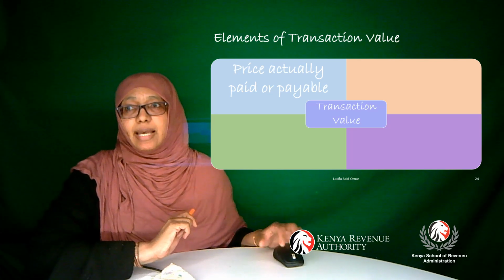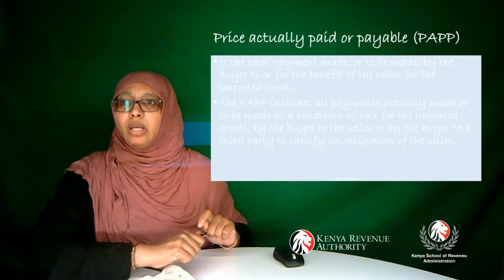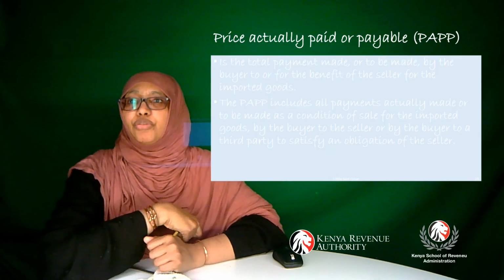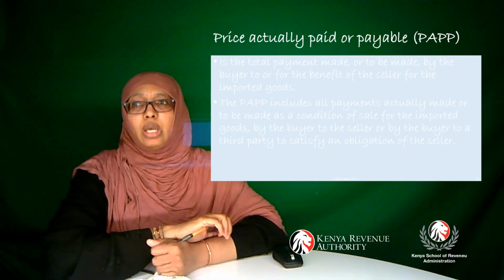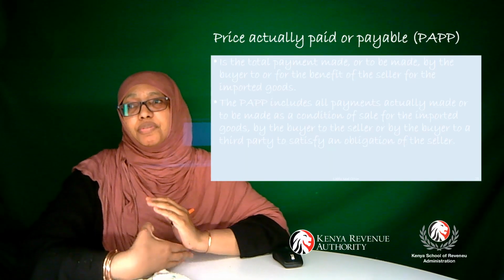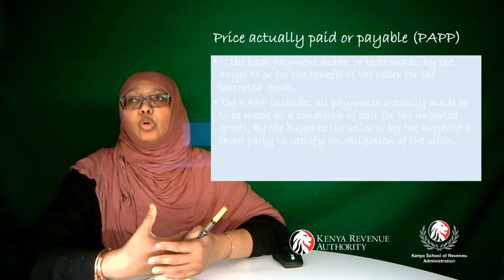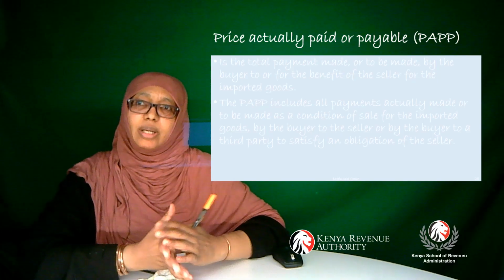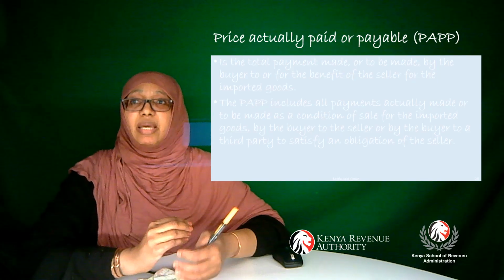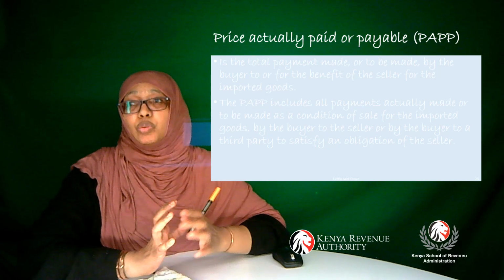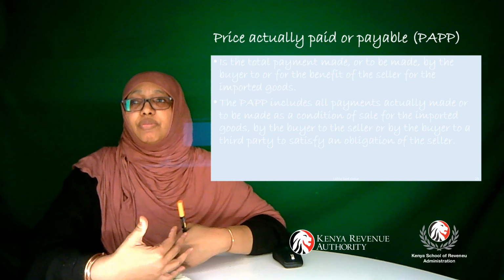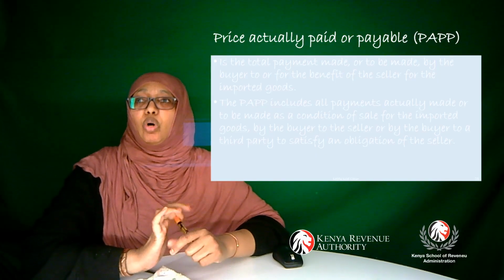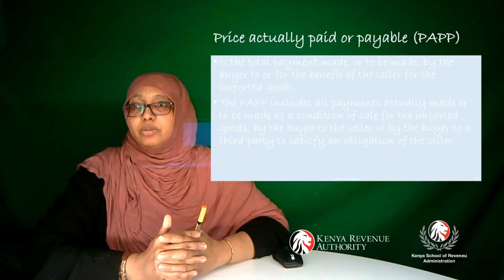So when we say price actually paid or payable, we mean the total payment made or to be made by the buyer to or for the benefit of the seller for the imported goods. So any amount or cost that moves from the buyer to the seller or for the benefit of the seller. You'll find that because of the sales agreement, what the buyer and seller have agreed, the seller might tell the buyer not to send the whole amount, but to send some of the amount to someone else. So it's the total amount made or to be made by the buyer to or for the benefit of the seller for the imported goods.